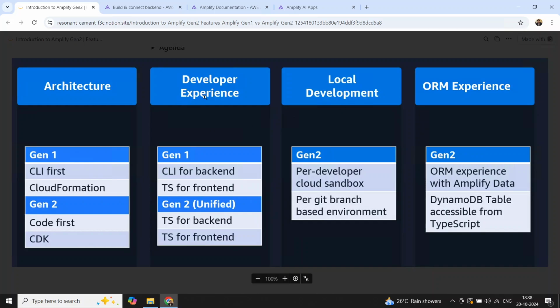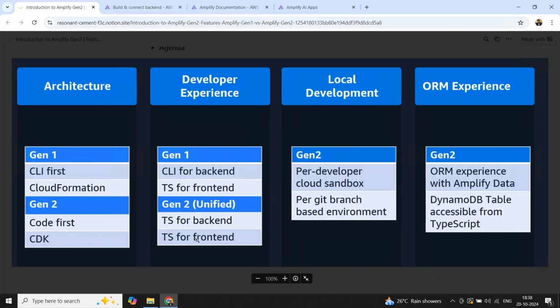Second category is developer experience. Earlier, for the backend we were using Amplify CLI to provision CloudFormation templates, and the front end application was developed in TypeScript. So there was a gap. The developer experience was not uniform.